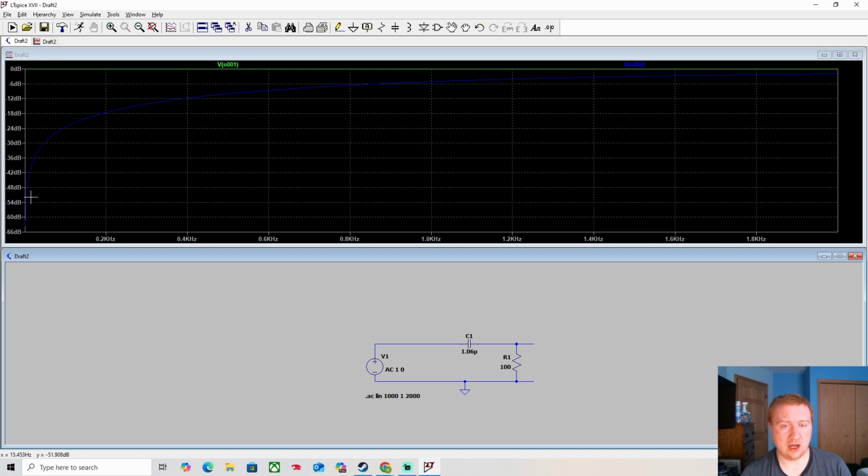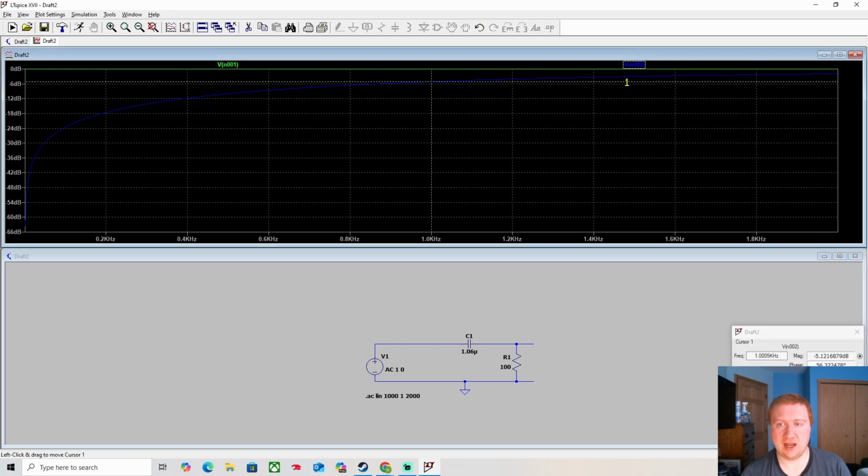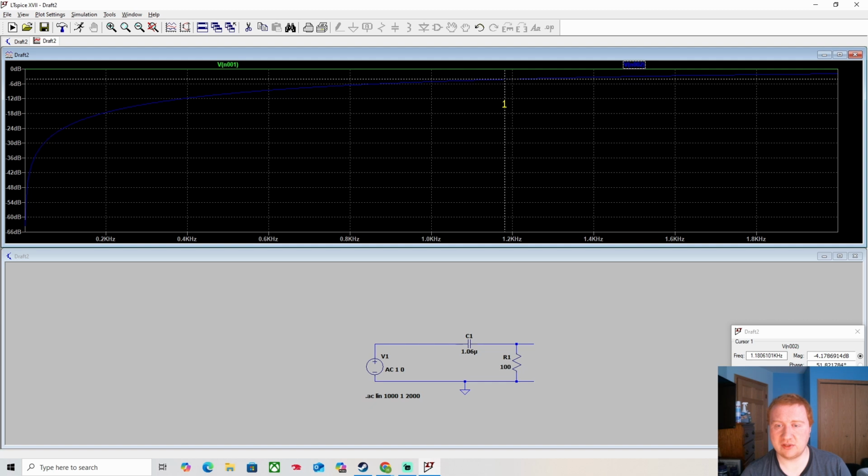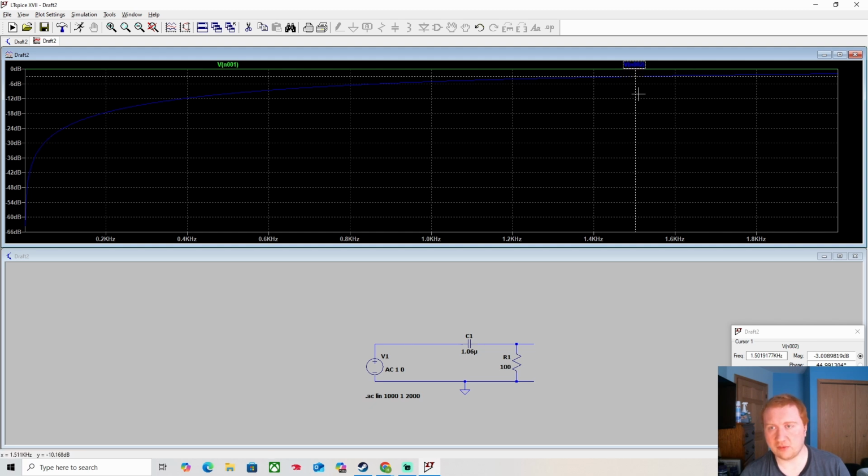So if I add a measurement thing and I bring it out to the 1500 hertz mark, so 1.5 kilohertz, we're going to see that it really starts getting closer to the 0 decibel value, or the 1 volt value, and anything beneath that is going to be severely reduced, or the proper term is attenuated.